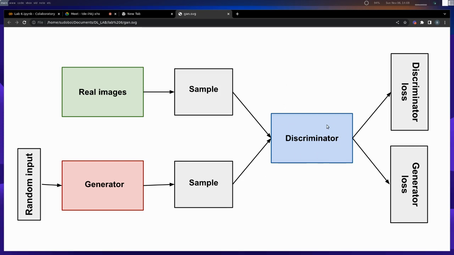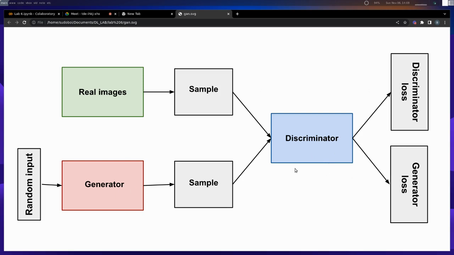And so what the discriminator does is it takes in images and it classifies whether it is a real image or a fake image. And what do you mean by real image or fake image? By real image, you mean an image that has not been generated by the generator. That means a real world image. So like a real image of a tiger that you would click with the camera is the real image. And the fake image would be what is generated by the generator.